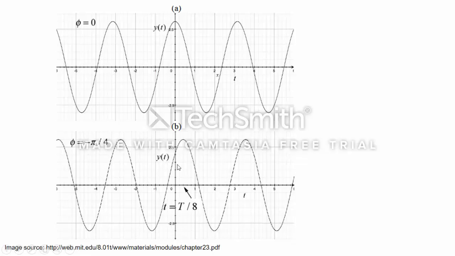In the second graph, there is a phase shift of negative pi over 4, which is your delta. This indicates that the mass does not begin at its max distance. So it's starting out here, which is at 2, and then at time equals 1/8 of the period, it reaches this maximum distance. So it shifts the graph over, basically.